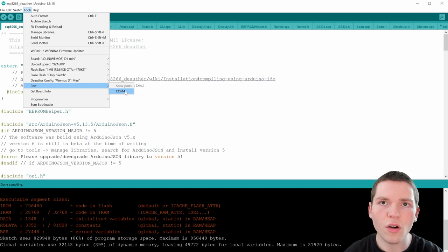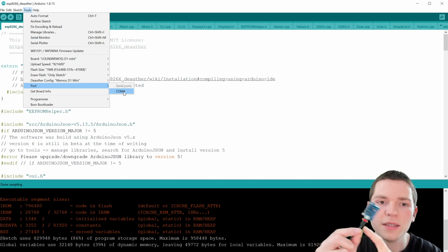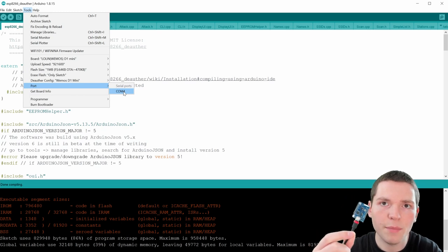I don't have any other COM port available, so I can be sure this is the board that I just connected. If you don't see a new COM port pop up, then check the cable. Some cables are power only. Those are usually used for phone chargers, for example. So they don't transmit any data, and so your computer cannot actually talk to this board.